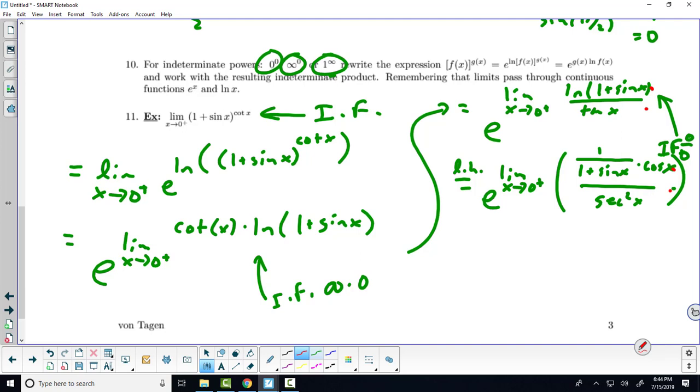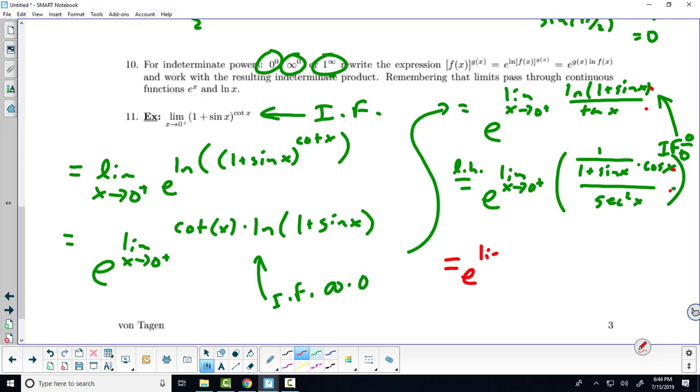Yeah, so remember what we said to do. So this was an indeterminate product, infinity times 0, so we had to write it as an indeterminate quotient. So we brought it down below the line, but then we also had to do what? Yeah, invert it. Just brought it below the line and inverted it. Okay. Are we out of the woods? I think we are. Let's just do one more line to clean it up.